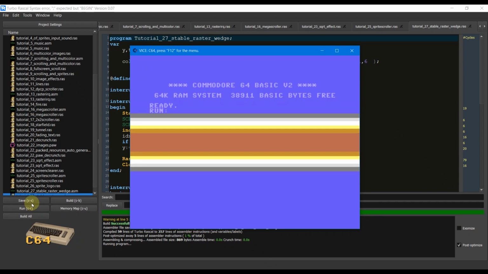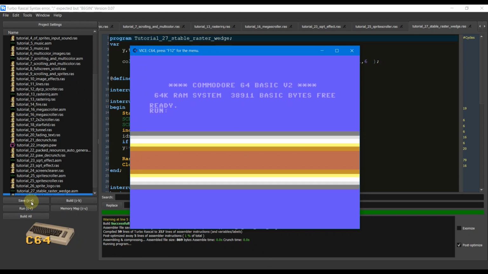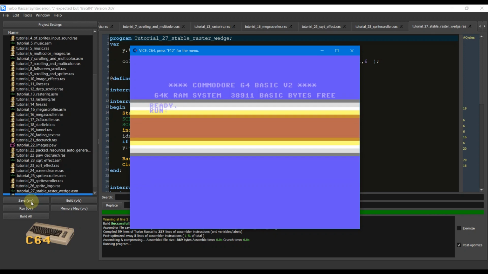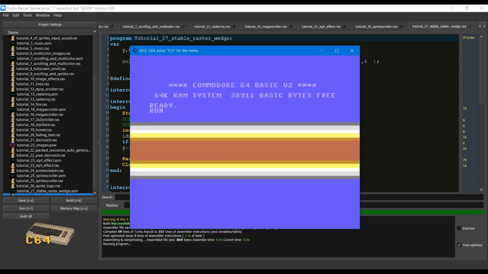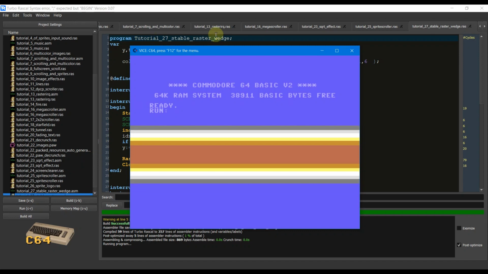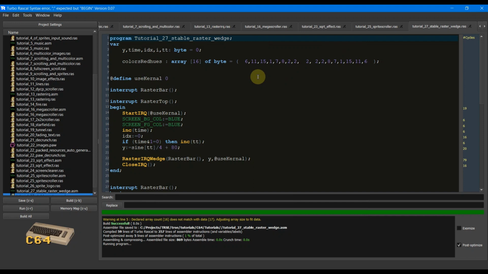Maybe it could have been done a bit better, but still, the fact that you're doing it with TRSC, not with assembly as such, but it's compiling it into assembly, is quite amazing. And with this example, the last tutorial, we come to the end of showing you what TRSC can do.